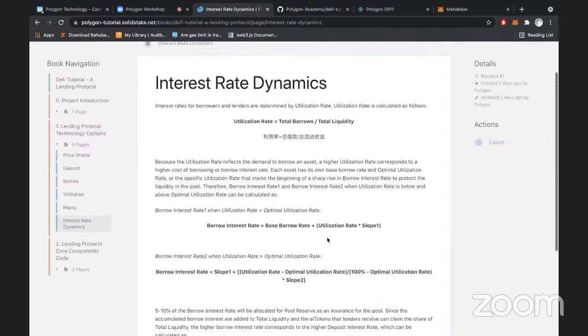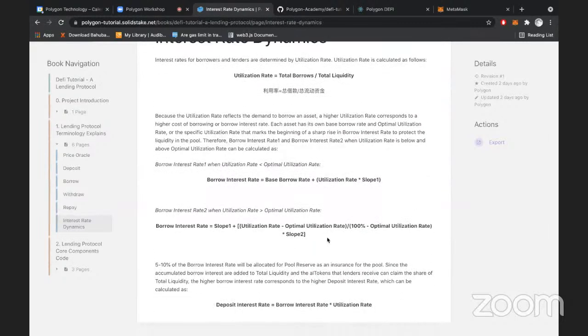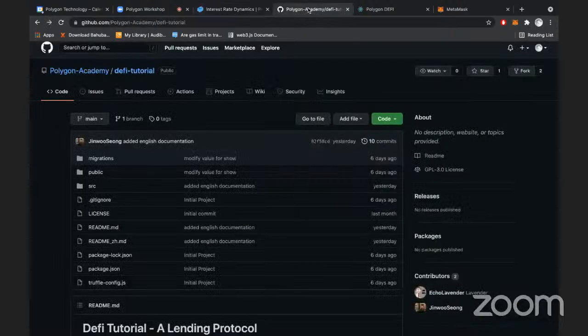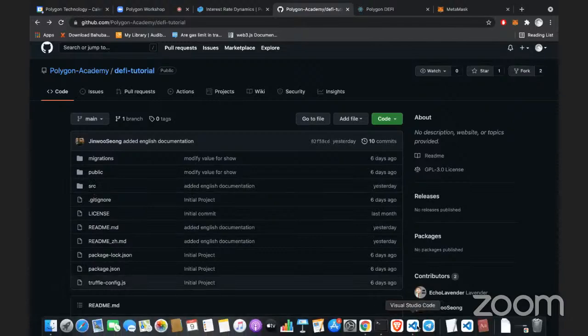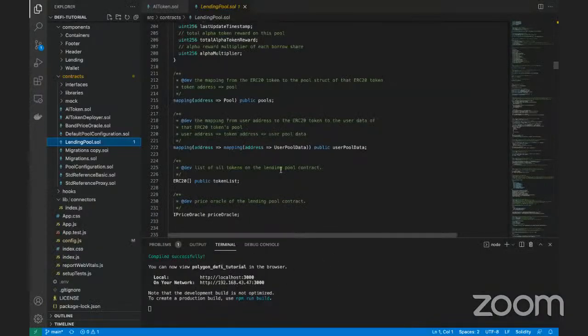I think we are good to move on and take a look at the main smart contracts over here. We have the GitHub account, the GitHub under Polygon Academy, so you can of course take a look. I have the app running over here on my localhost.